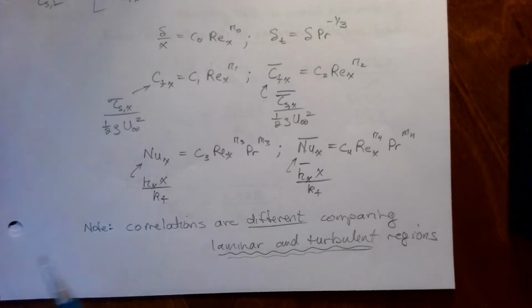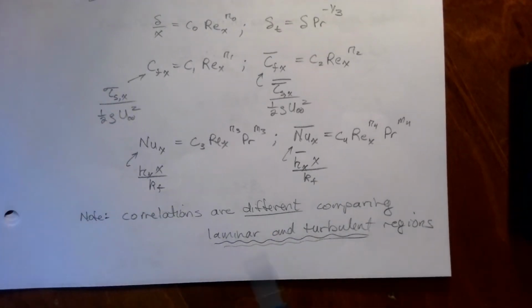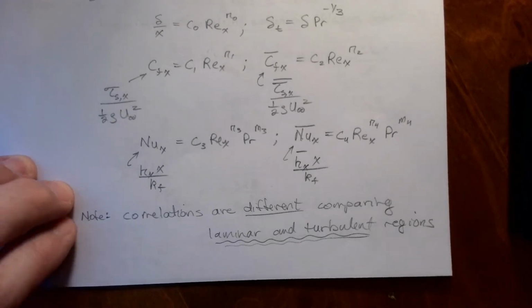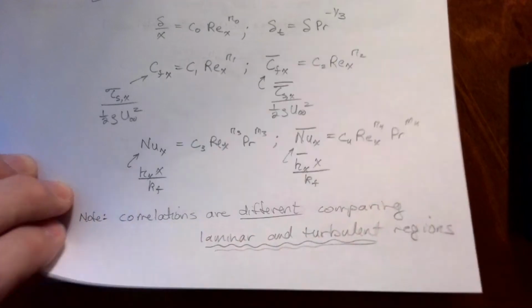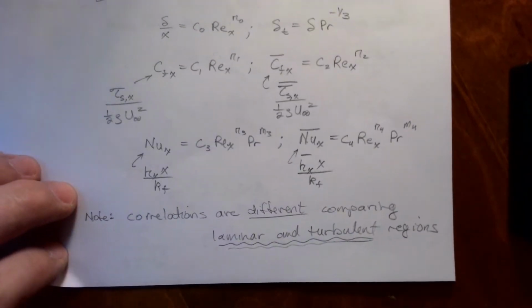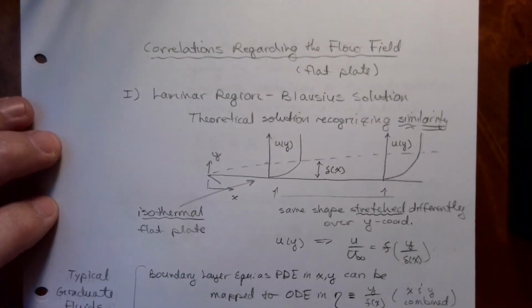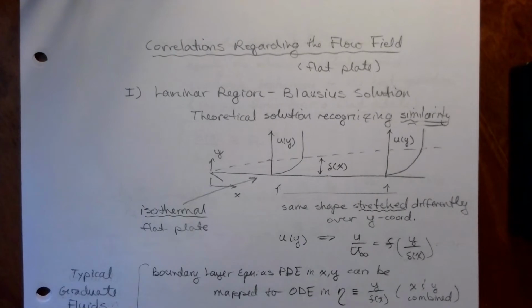Okay, so all these correlations are going to be different depending on if you're in the laminar or in the turbulent region. Obviously, you must have a flat plate for these correlations that I'm going to give you later to apply. But there would be similar correlations for flow around a sphere, for example. So you could go look at table 7.1 to look at all the possible correlations that are given there for you for flow over a flat plate and then flow over cylinders, and they're all compiled there in a nice summary for you.